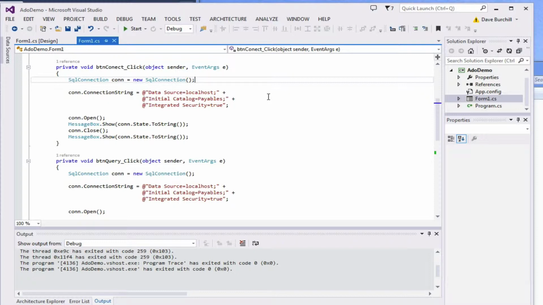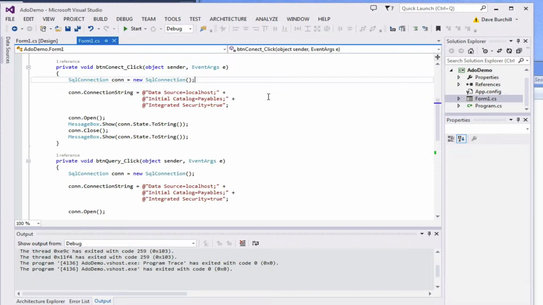We specify the data source as the local host. Most of us only have one instance or have a default instance of SQL Server running, so that works. If you had multiple instances or you wanted to specify an instance, you would specify that as part of your data host string. I then went on to specify the initial catalog is equal to payables. That's the name of the database, the example database with the Murach textbook. If you haven't installed that, I suggested you could make it one of the sample databases that you're using in your SQL course.